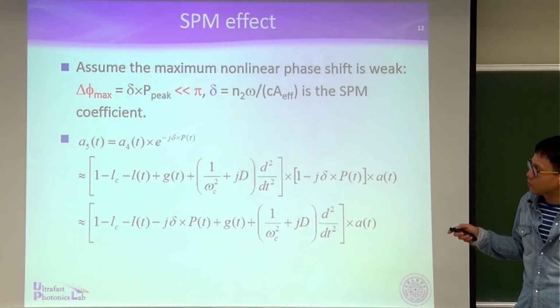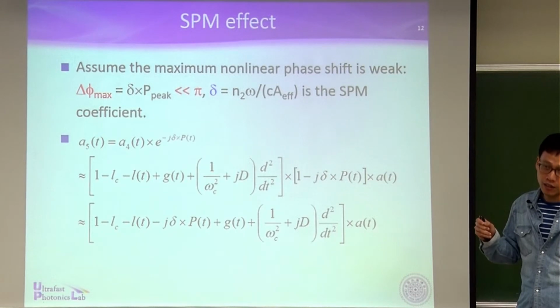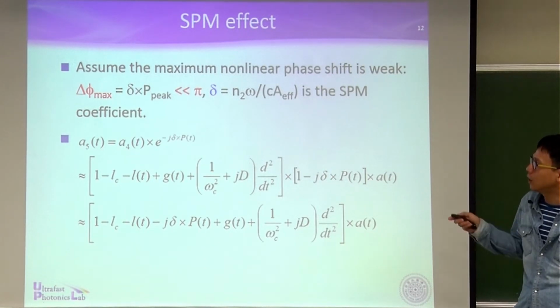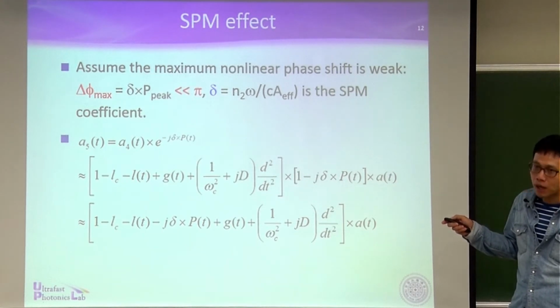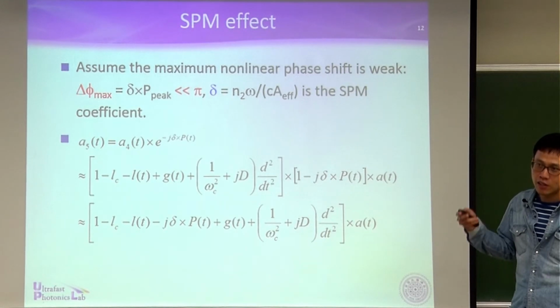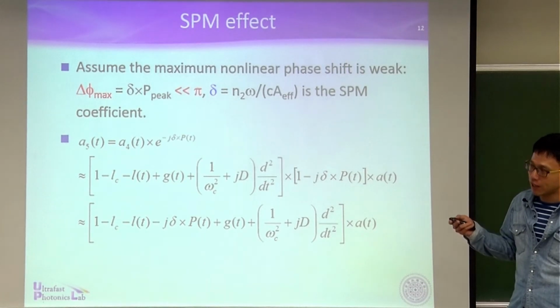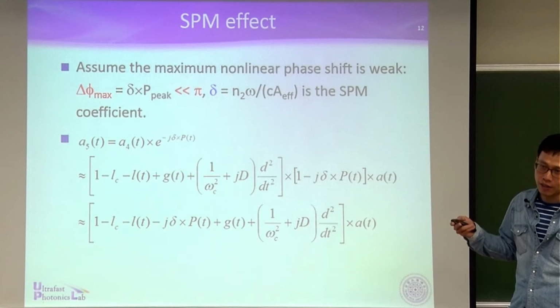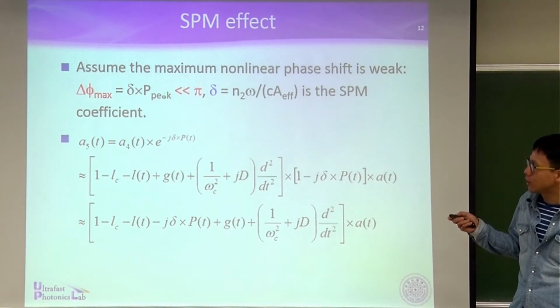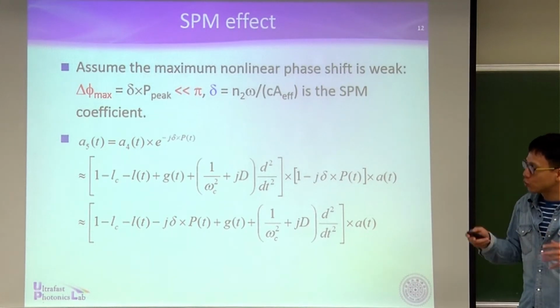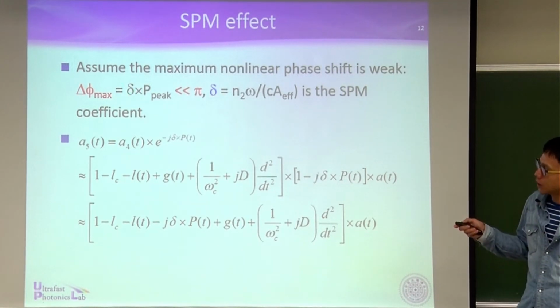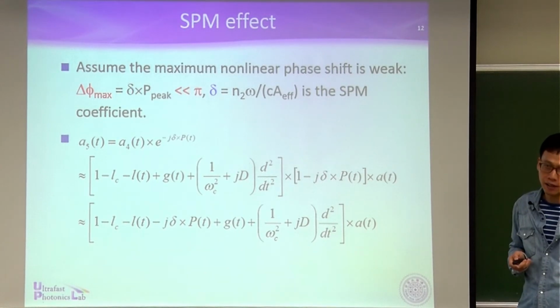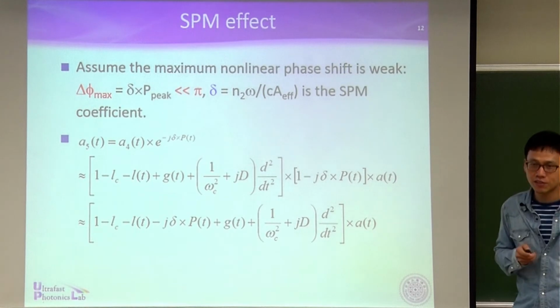It's very easy. Phase shift is delta k times working distance L, right? 我漏掉了一个 L。那你把那个你的 change of wave vector delta k is equal to change of refractive index times wave number in vacuum, right? And the change of refractive index is N2 times I. I is replaced by peak intensity. That's why you have a peak power term here. Grouping all the other terms together, you got the SPM coefficient delta. Okay. 我这边应该是少了一个 working distance L.